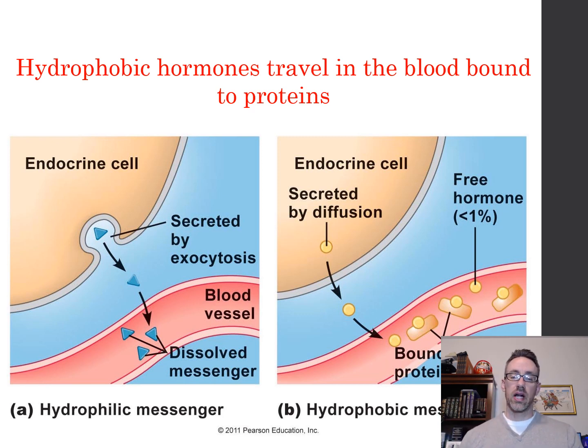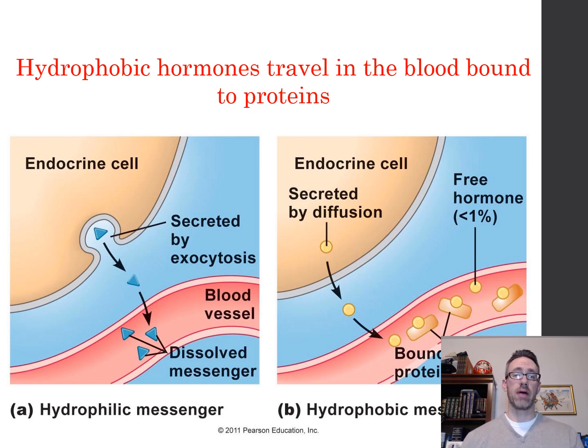Not only does it help them to dissolve, but there's also something called a dynamic equilibrium. What this means is that when a hydrophobic hormone is released into the plasma, the majority of that hormone is going to bind to the protein, like 99% or more, which means not all of it will bind. So there'll be what we call the unbound or free portion of that hormone, usually like 1% or less for many hormones. And so what you have is an equilibrium between what's unbound and what's bound.